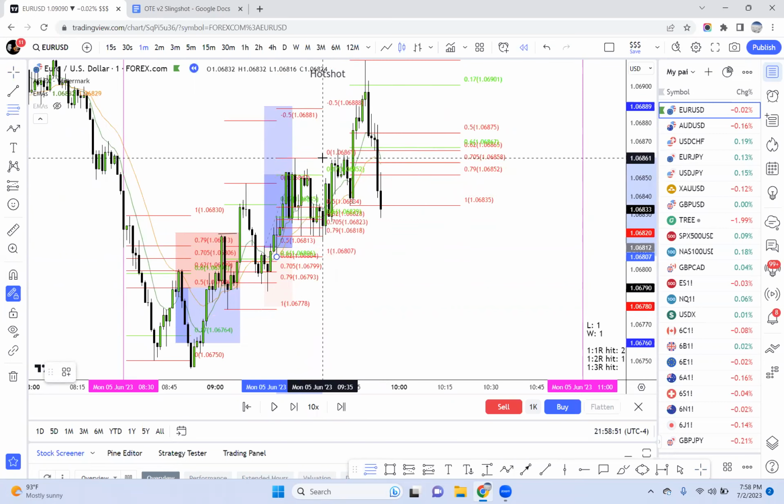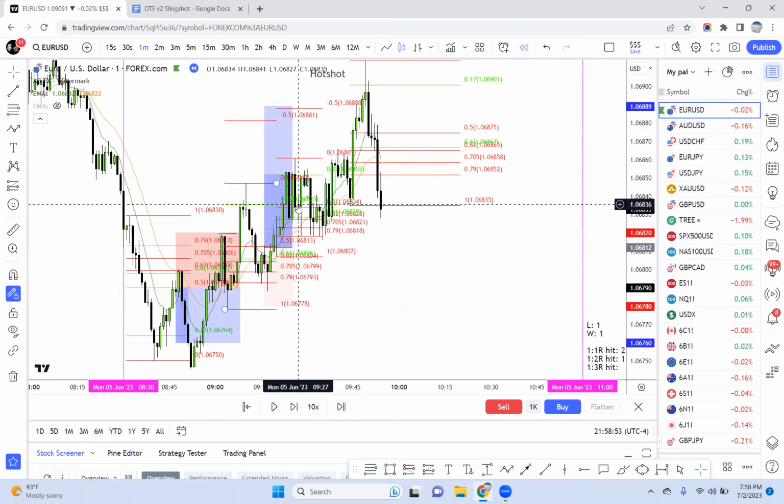Then again, would we take this trade? Because it was already wicking into there, right? But our rule is if it comes back, we can take that trade setup. Because we have a rule where if it's just wicking down into it right away, we need some clean candles like this, clean candles coming down into it for a retracement. It's just wicking, we won't take that.